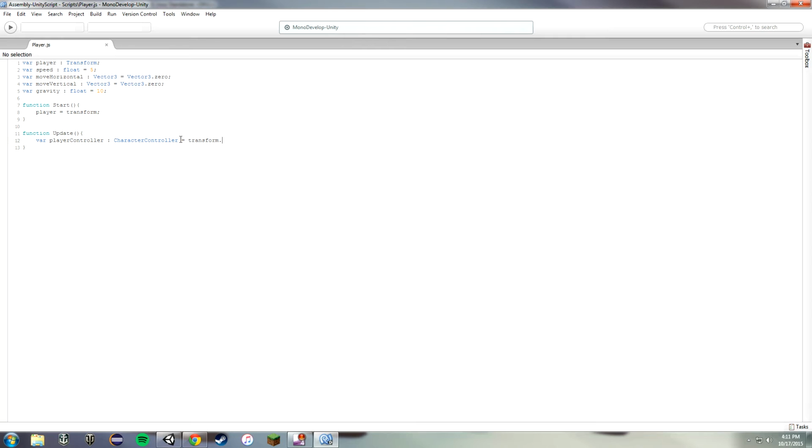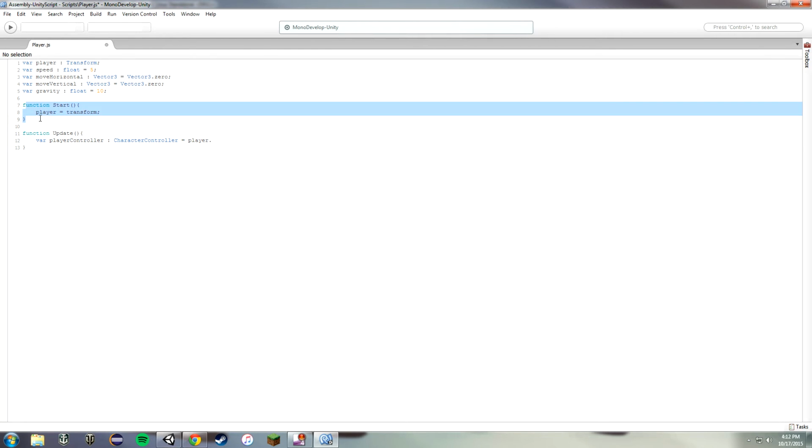So there we go. And if we go ahead and just replace this transform with player, now instead of having to type out transform all the time and it being a little bit confusing, we'll be able to call player instead of transform. What this is going to do is, in function Start, player is going to be set equal to transform at the beginning of the game. And now our transform is the object that we're putting this script on.